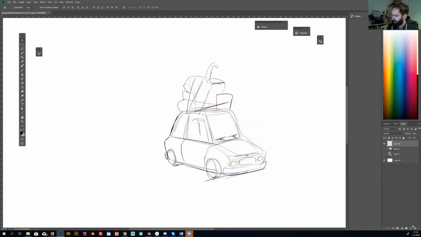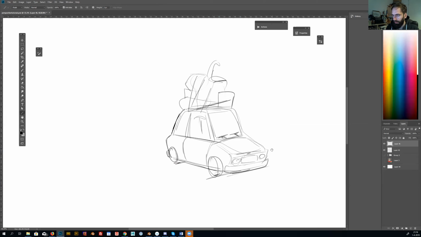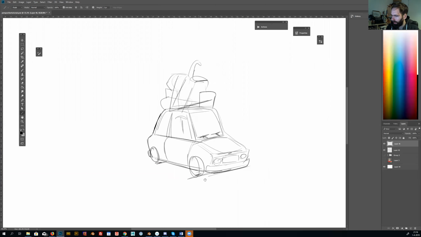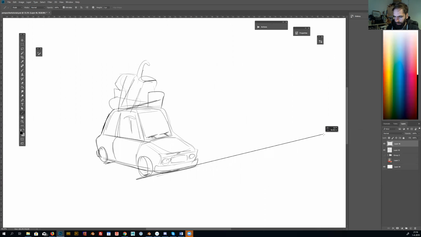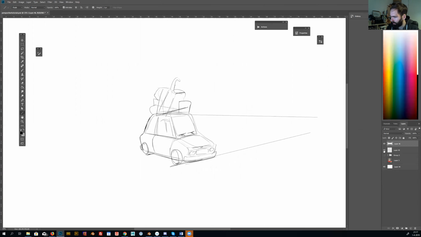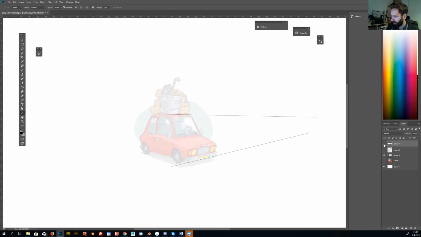When I have a sketch like this, I make a new layer with this button in Photoshop. And I take this line. And then I trace, and I make these kinds of perspective lines. So here, and I think something like this. Let's see with the original drawing, because I want to align it with this one.